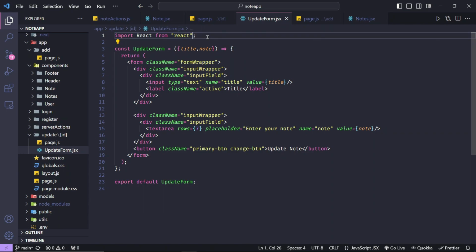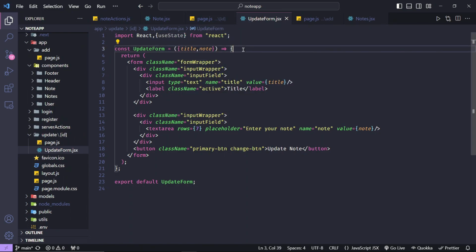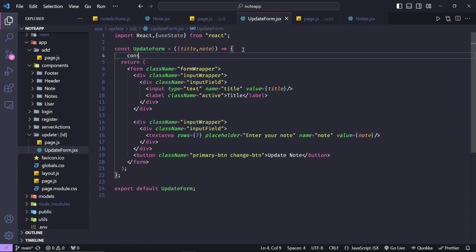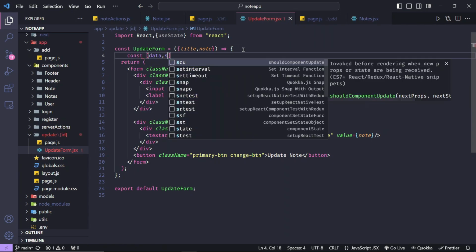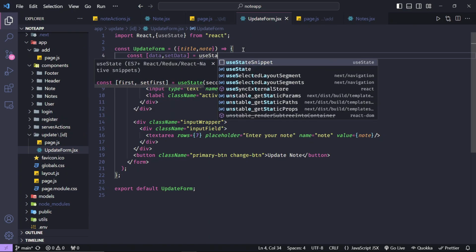Now let's import use state. Once data, get data, use state.